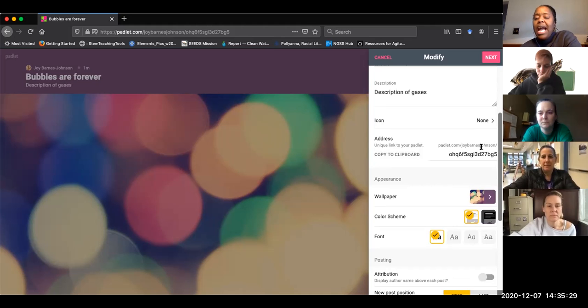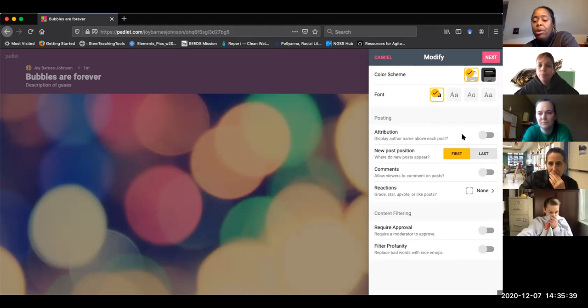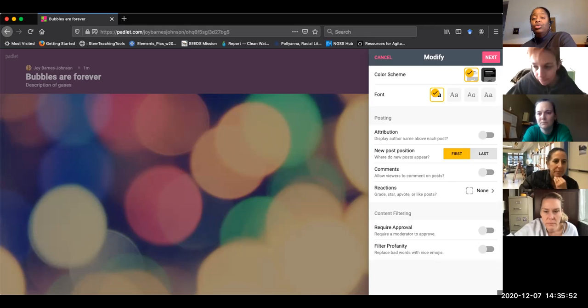Now, this address is all that you would share out with the students. When you come down, the detail: how are students posting? Do you want them to have their names or not? Do you want them to be able to comment? Here's the thing, again, for those of us who have children who like to use naughty words, you can put a filter for profanity.